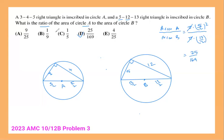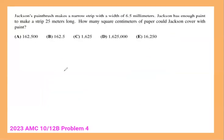Okay, so that was number 3 on both tests. So let's see the next one. The fourth one is also on both tests.